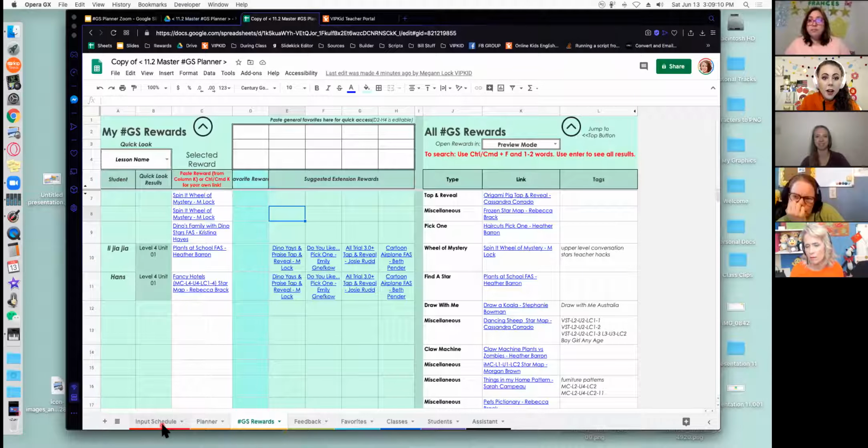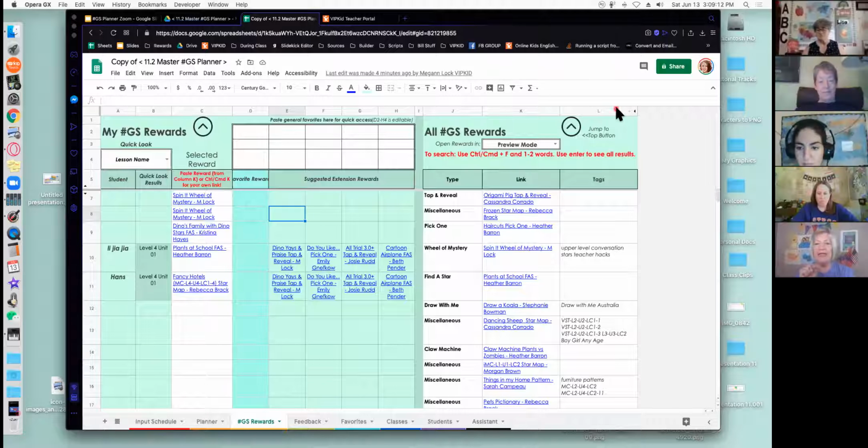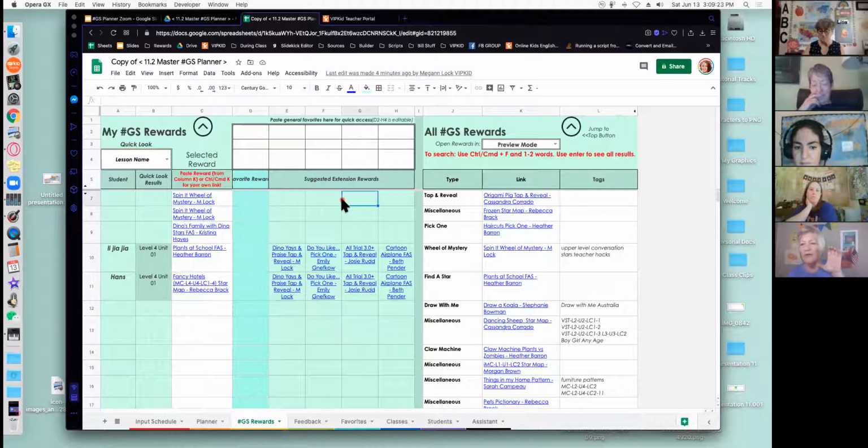In class, when you have this all populated and ready to go, and you're not using a webcam device like Manicam, if you have a device, do you just click on each tab, rewards, props, and then hold it up? Yes, you could just click on each one and hold it up.